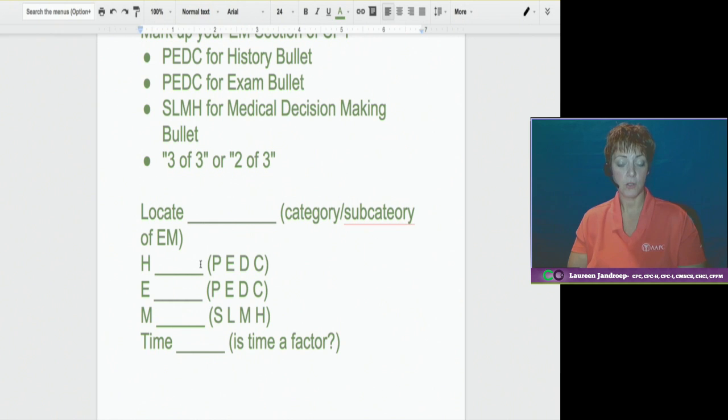Oftentimes when I was first coding and I would attend sessions on E&M coding, the presenters would always start from the details. Okay, we're going to start with history, and they would break history all apart, but I didn't get where I was in context. So by doing it this way, I take the higher view and work down. And it just seems, for me, because I'm a visual person, I knew where I was in the context of figuring out an E&M note. So hopefully that will help you with that.